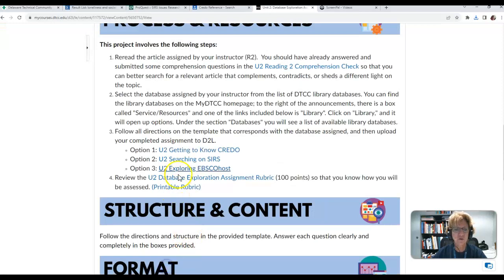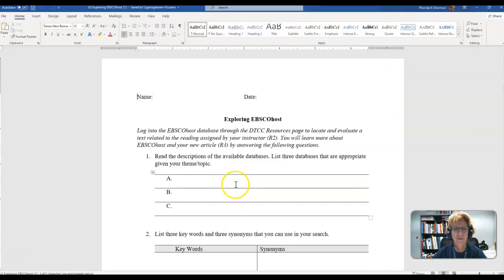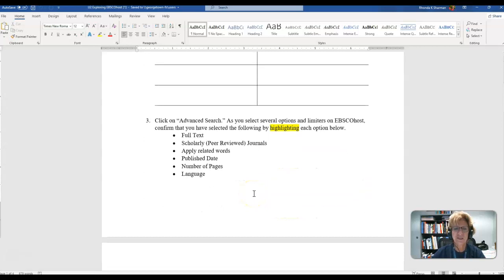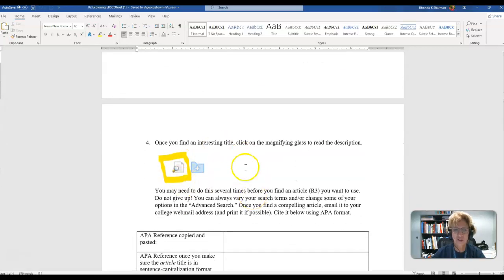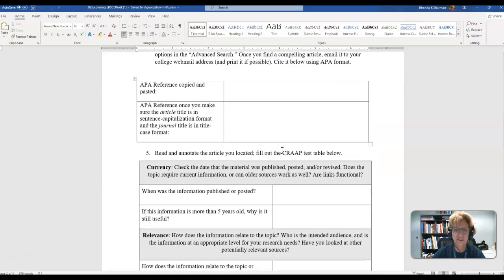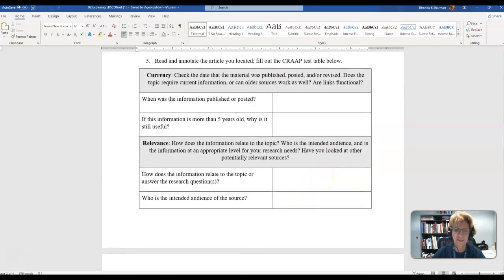The same is true for EBSCOhost. So if you look at that assignment, again, you'll see some exploration questions, and then eventually you'll find an article using the method that I showed you, writing down your APA reference, and then going through the CRAP test.